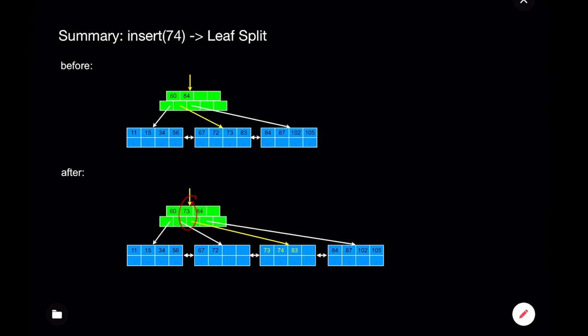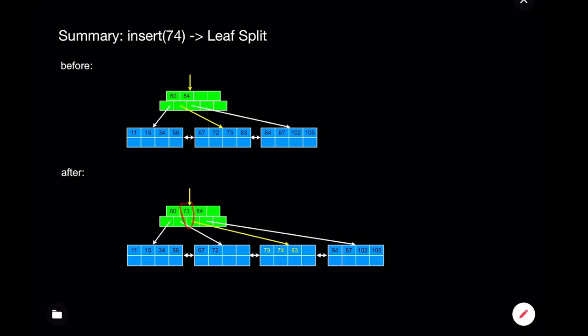So that's this new pivot element I have to create, basically something in between. Again, recall, you can define once and for all what equality means. So here, equality means you go right. You see it here with this element. You could define it for the entire tree to go left. We discussed that last time. But here, it means I can go right. If it's strictly smaller, 73, I have to go left. The 72, for instance, is here in this old leaf.